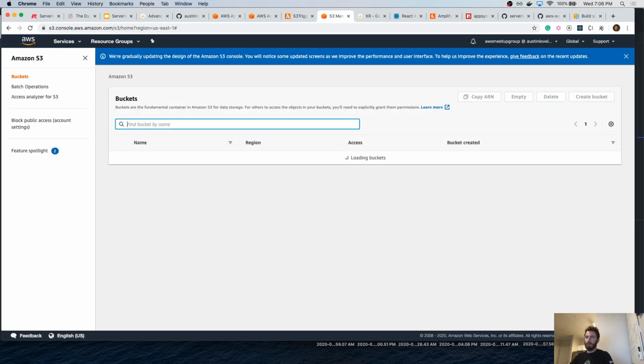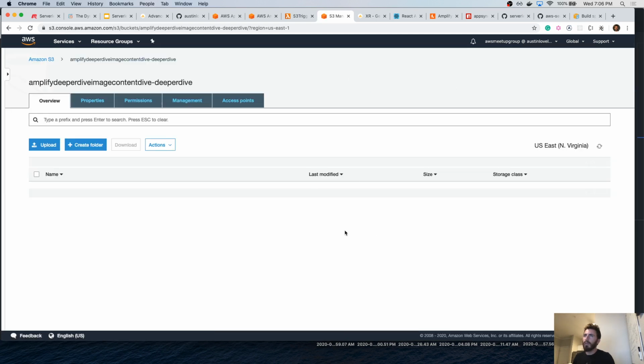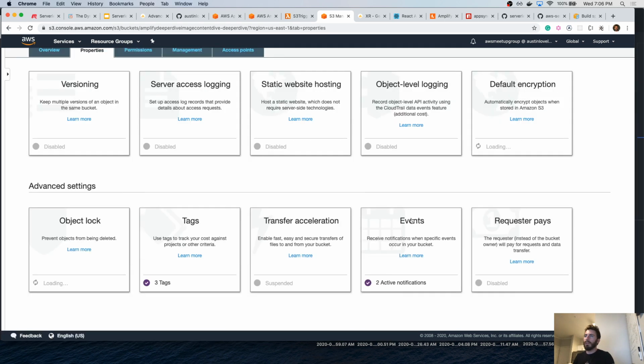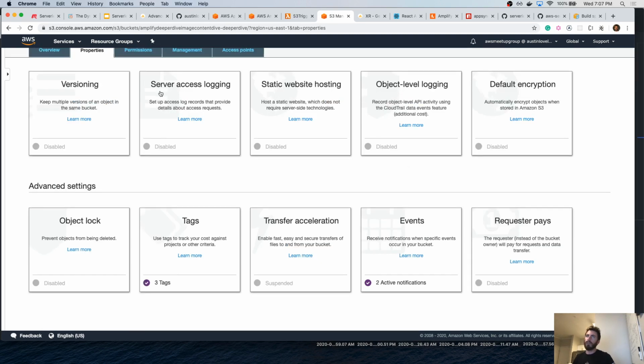In our S3 bucket, we have an event configured that Amplify configured for us. You can see this event here. We've got 2 different events, and it basically just says whenever we delete an object or we create an object, the Lambda will go ahead and turn it into a thumbnail. I'm not sure what the delete one does, but I haven't looked at that one yet. I honestly didn't know it created that. But for the create one, every time you create a new object, you upload a picture, it'll run that Lambda function to turn it into a thumbnail.